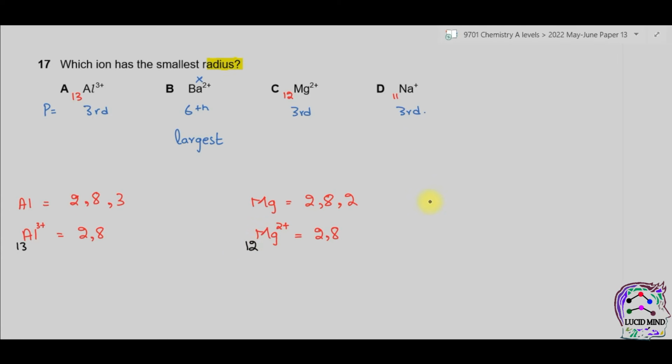For sodium, Na+, 2, 8 and 1 in the third shell, so it will lose 1 electron and 1 shell is lost. So 2 and 8 are left. The number of protons is 11. Now we have a similar number of shells, similar number of electrons in shells, but we have a different number of protons. So greater protons means greater force of attraction between the nucleus and the electrons. So shells will be closer to the nucleus because of the greater attraction. So therefore aluminum should have the smallest radius.